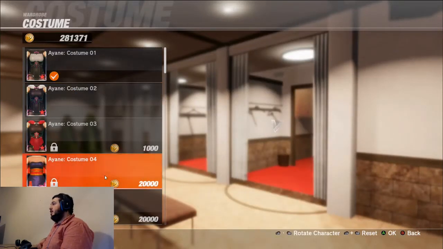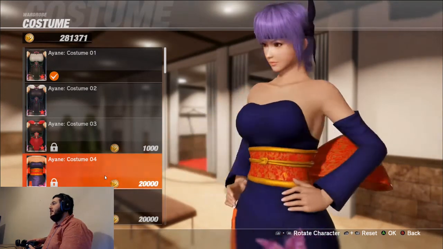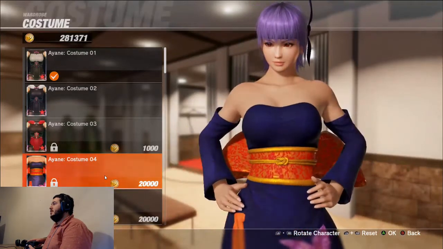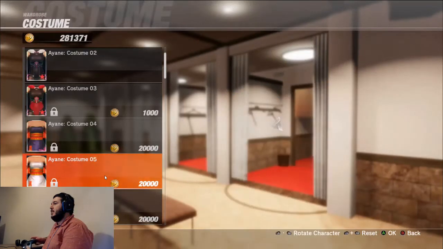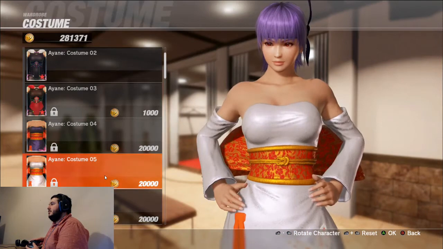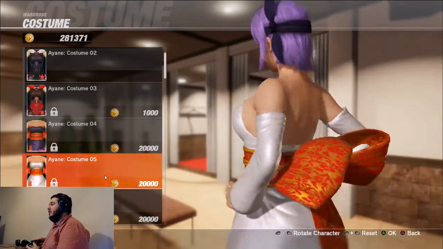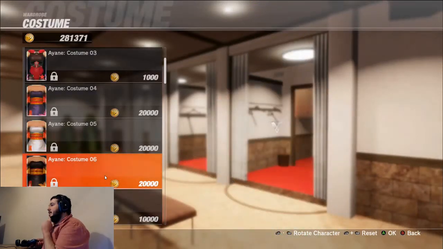Wow. So next one is her original outfit in Dead or Alive. This is the original default. Looking pretty good. Let's take a look at the other variations. We have a white variation as well. Looking nice. I love the middle color ribbon. It looks a lot better here. And then we have it in black.